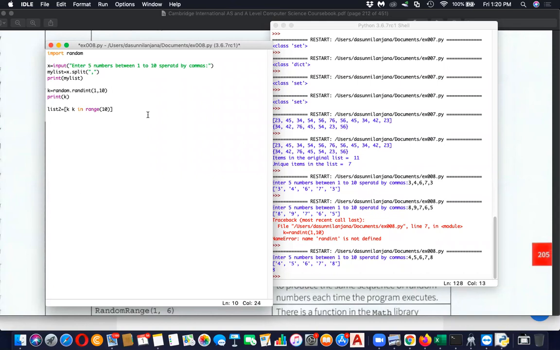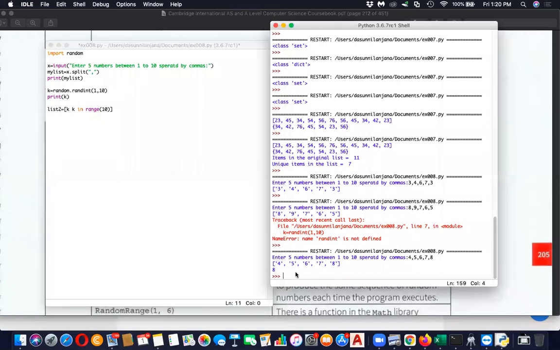Then what will happen? I think you can remember code like this: list2 equals, in the brackets, x for x in range 10.